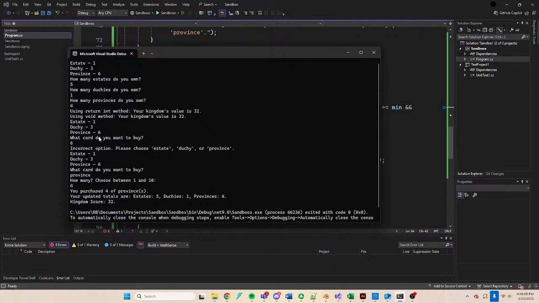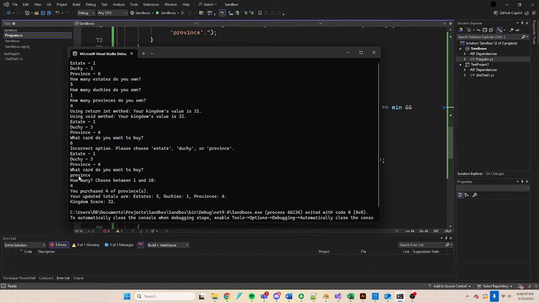But we're displaying this again, and then it's giving us the option to buy a card. When I did this, I was a little confused about how to choose something. From a user experience design standpoint, maybe it left a little to be desired. I was like, what do you want to buy? And I'm like, I don't know. Do I type in the number? But so I typed it in. I was wrong. It gave me good feedback: Incorrect option. Please choose estate, duchy, or province. Then I knew what I was doing. It gave me the result again.